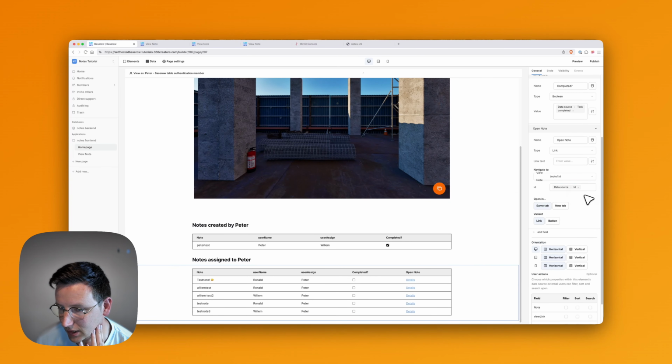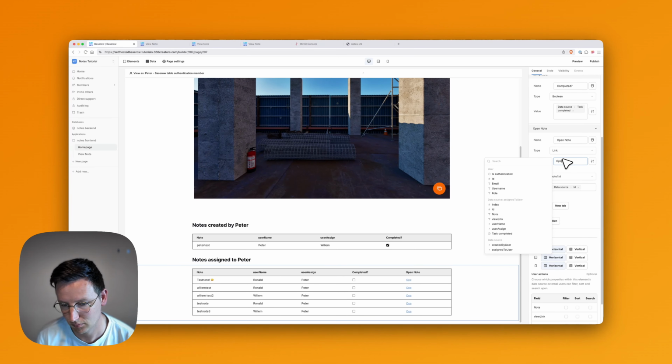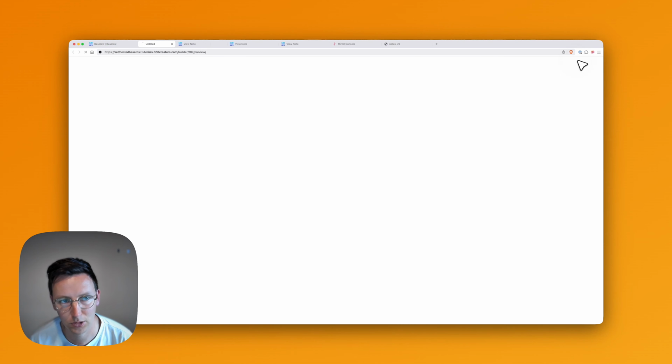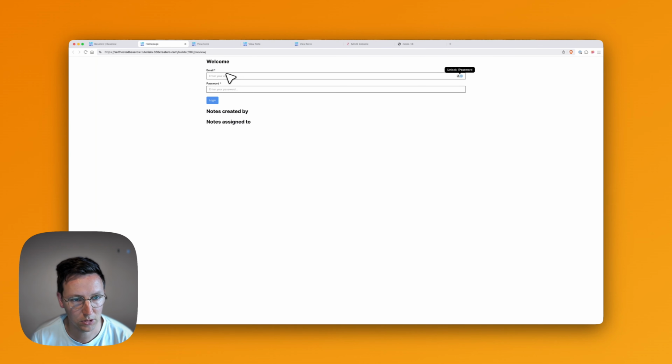So okay, we got the ID here, and we can say link text open node, something like that. All right, so let's preview this and see if it's going to work.